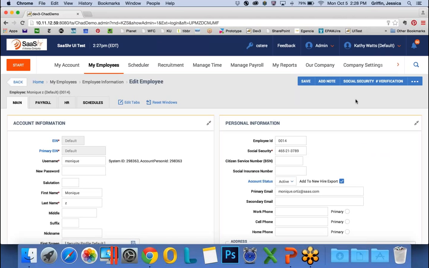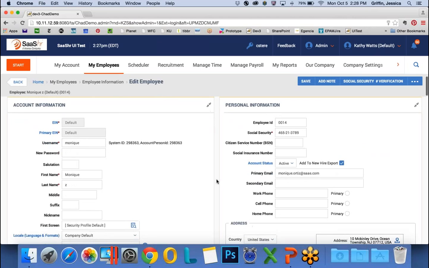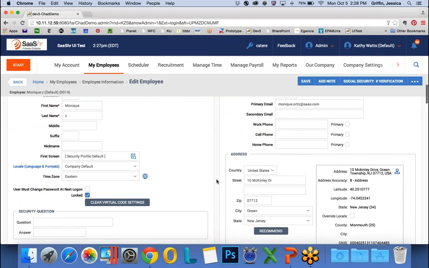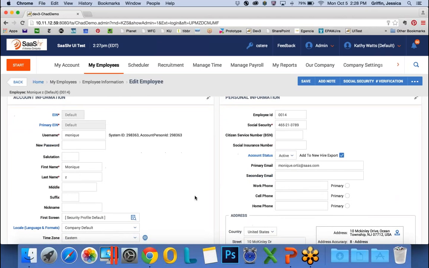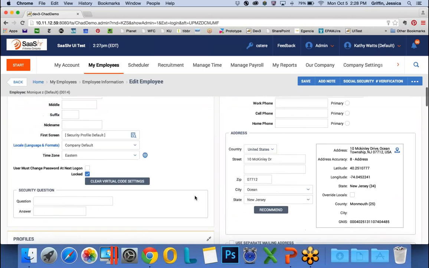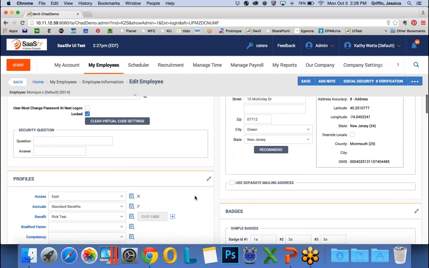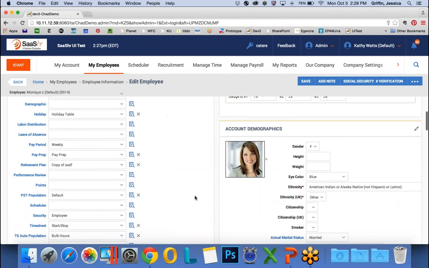On the employee information page, which, as you guys know, is made up of a set of widgets that are all customizable and configurable, they have the new widget look and feel applied to them, as well as the cleaner, crisper font, a little bit more breathing room, a little bit easier to see and find the information that you're looking for.